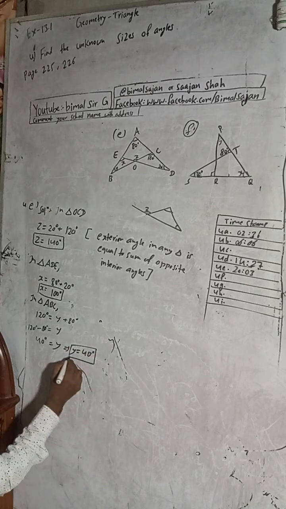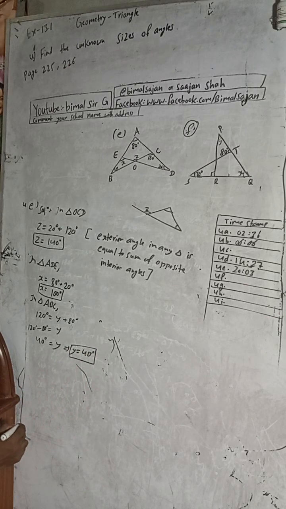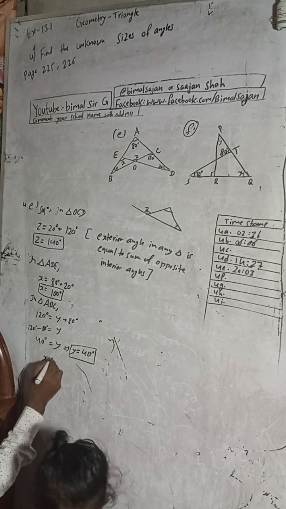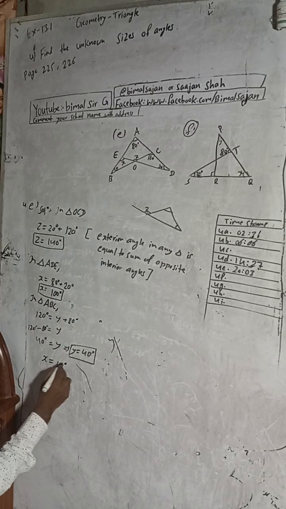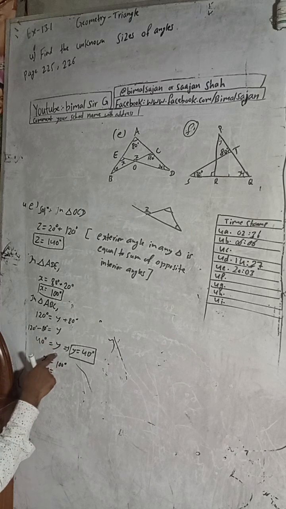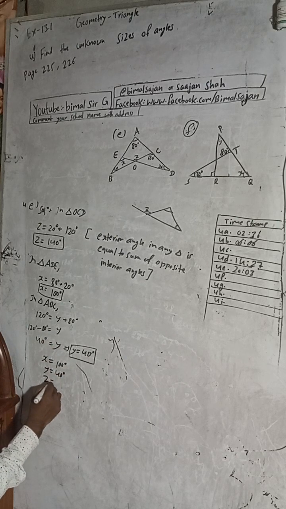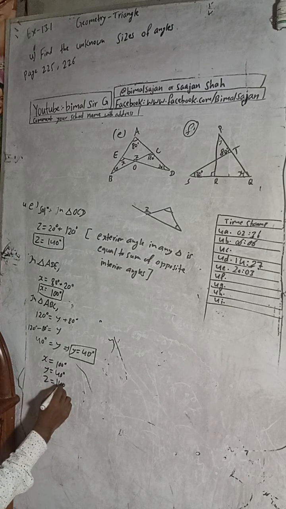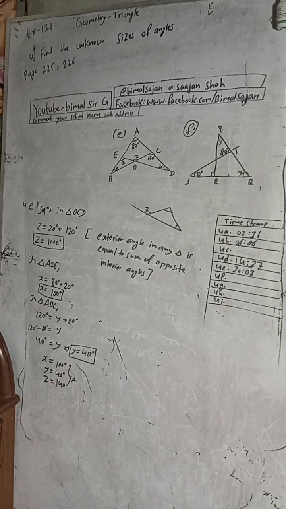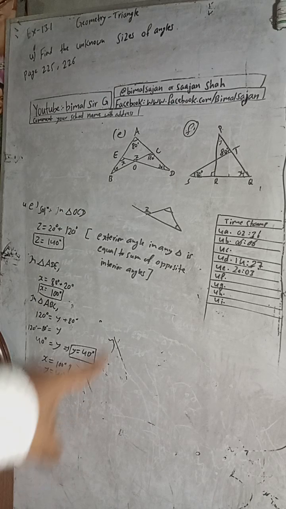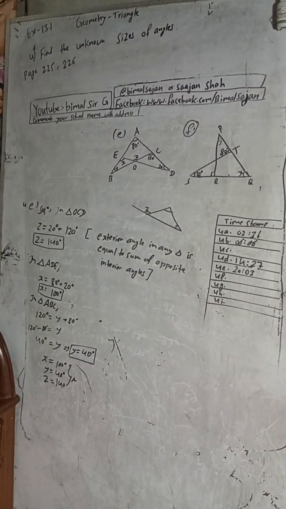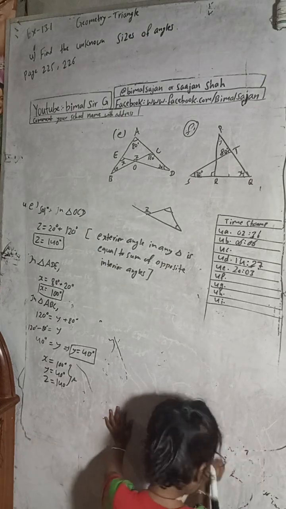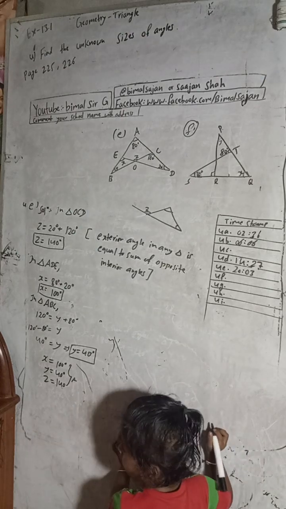So we have to find out X, Y and Z. Therefore we can write here X is equal to 100 degree. Y is equal to how much we got here? 40 degree, and Z is equal to 140 degrees. So these three are the required answer of this question. The time stamp for this video is 20 minute 3 second. And the book answer is given 100, 40 and 140 degree. So this answer is correct.